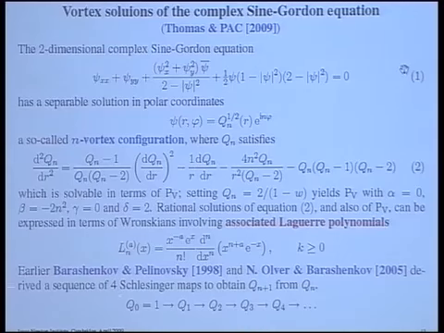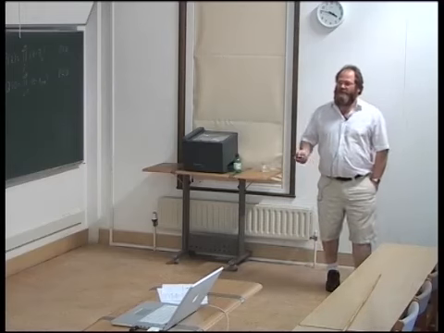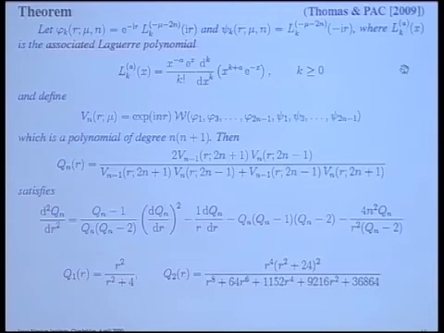So we can get at the whole sequence of solutions. Previously, Bartashevich, Panofsky and Enolf, and Barashenkov showed there was a sequence of 4 Schlesinger maps to get from Qn to Qn plus 1. So you have to do these 4 Schlesinger maps at each stage. It was actually fairly complicated, so they effectively only wrote down about Q1, Q2, and Q3, because it was a fairly laborious situation. But actually what you can do is a quite different kind of thing.